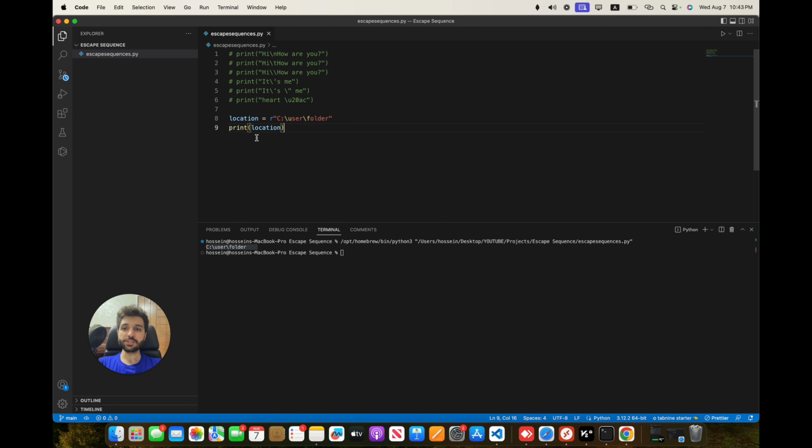So these are some escape sequences that we can use to show some errors, some text to our end users, depending on their actions or anywhere. For example, if we have some alerts and we want to show something to them, we can use these escape sequences.